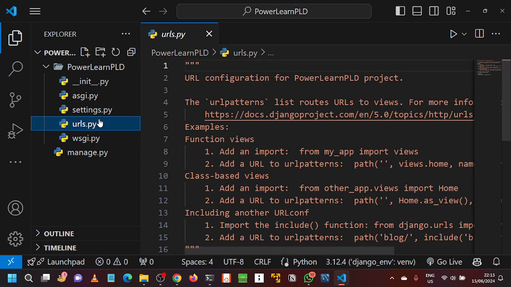There's also another file called urls.py. This urls.py usually helps us navigate to different apps in this main project. There's something else I want to touch on. With Django, you're supposed to know the difference between a project and an app.